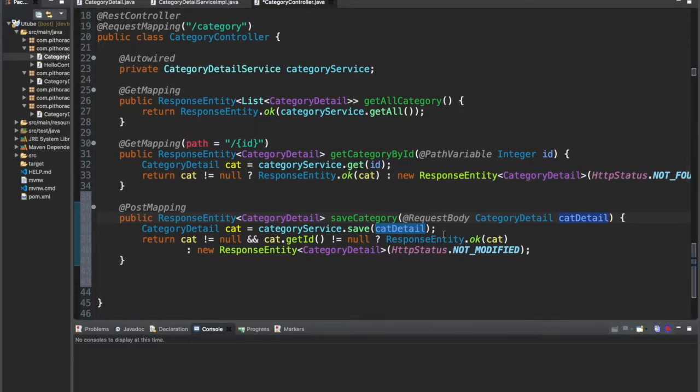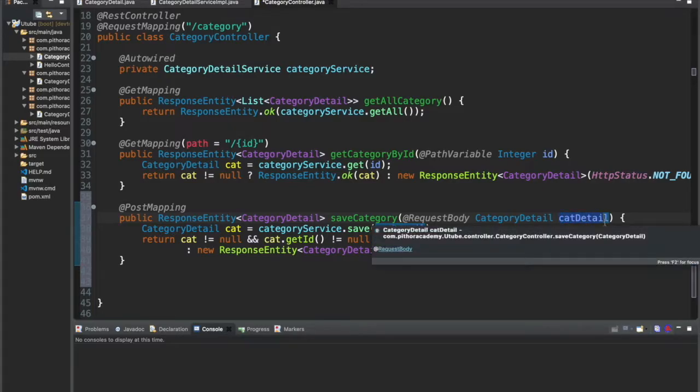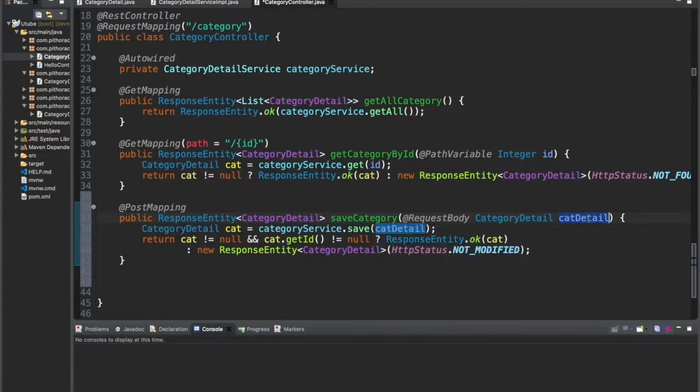So whatever we send in the body, we will send it to the cat detail, and that body will be mapped with this one, and we'll save it and we'll return the response accordingly. If it is saved then okay with saved data, otherwise not modified. So save is also done.